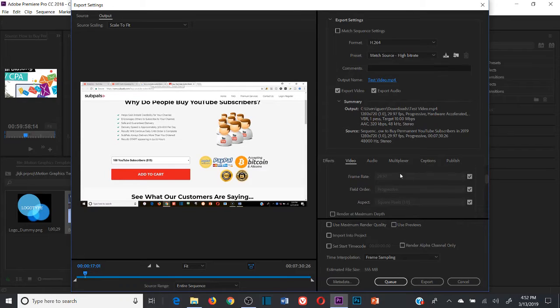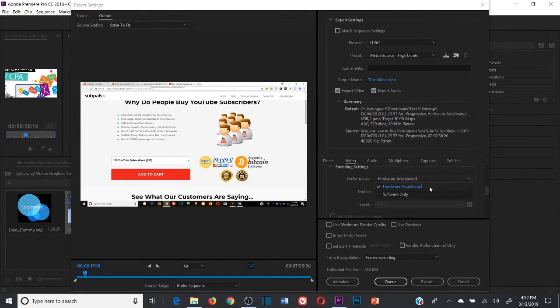The frame rate you can kind of keep similar. Now if you have a higher output computer, like on my desktop, I put that all the way up to 60. You can also go to 59.97, right by 60, but anything around 30 to 60 is fine. 29.97 will do just fine for this. Now progressive, I like to keep it there, and square pixels should always be selected there.